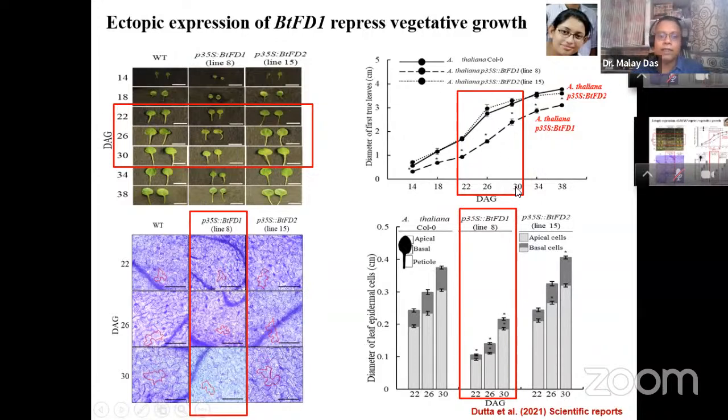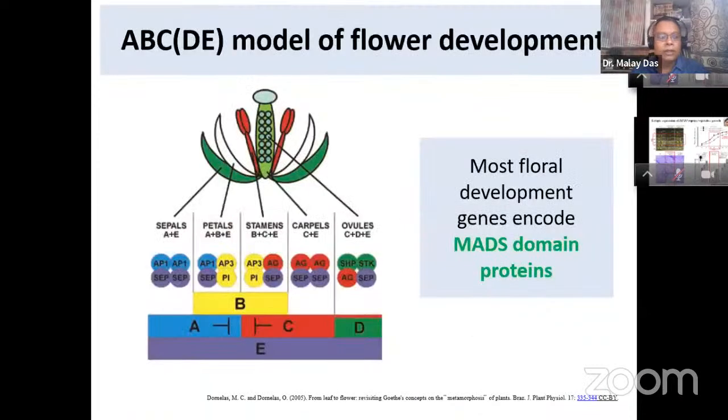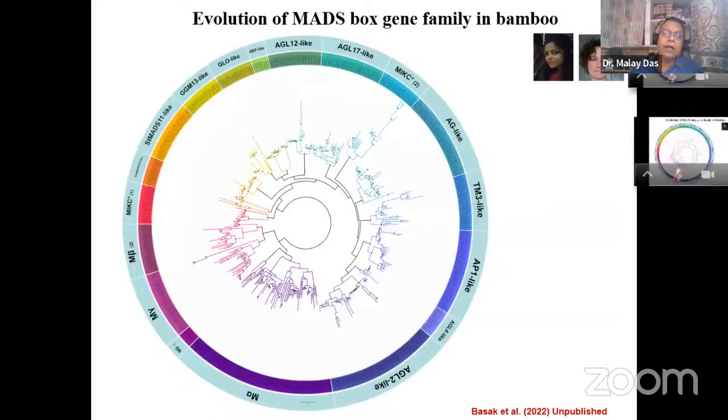days after germination. And then I was also discussing this ABCDE, the floral organ differentiation genes in bamboo, and we are studying this AP1 gene family and this Matchbox gene family in collaboration with Professor Annette Baker's group. This paper is currently under preparation, but we hope that quite soon we will be able to come up with data for the first time in the bamboo genome.